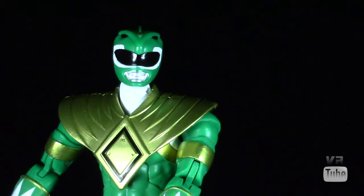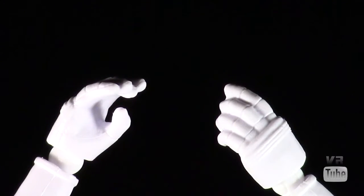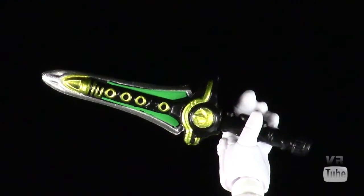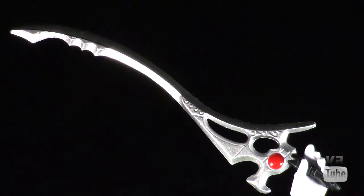Now let's look at some accessories. The Green Ranger comes with a couple of pairs of hands — some standard holding hands with proper sculpted detail, and some slightly positional holding hands for playing his Dragon Dagger. He comes with the Dragon Dagger itself, which is really nicely painted and sculpted, and he can hold it in a perfect flute-playing position. He also comes with a simple black scabbard to put the dagger in, which hooks into his waist. Then he comes with the Sword of Darkness — the sculpt is pretty much spot on, although it's missing the tassel at the bottom, and the paint isn't quite right: it should have black accenting towards the bottom of the blade and a whitish cream-colored handle. But for the most part it's pretty good.